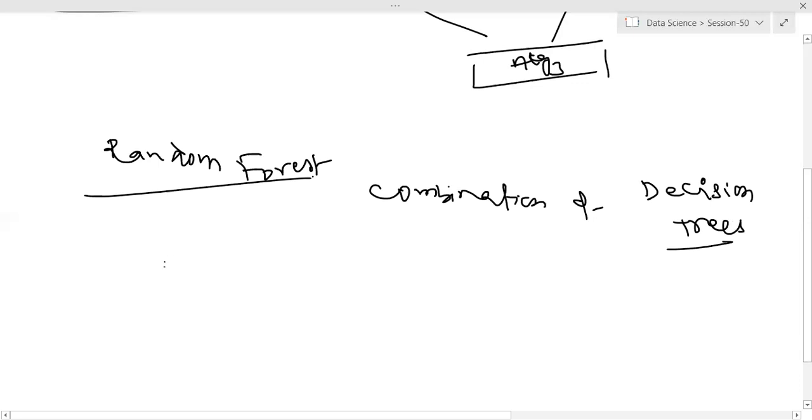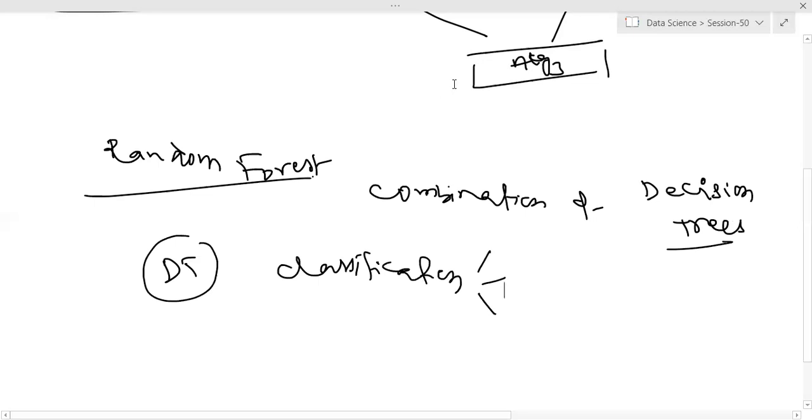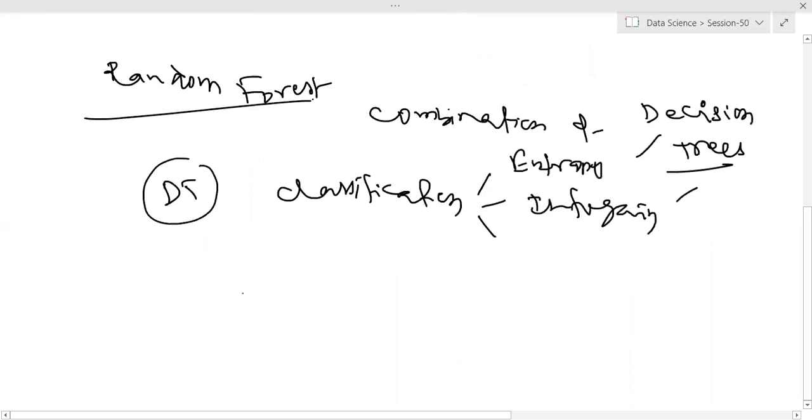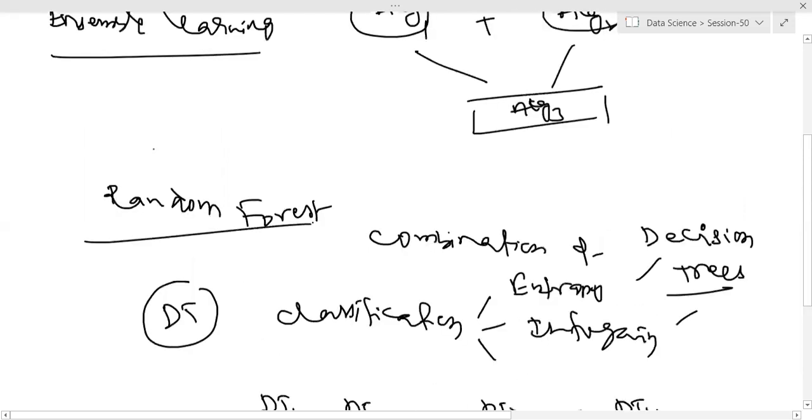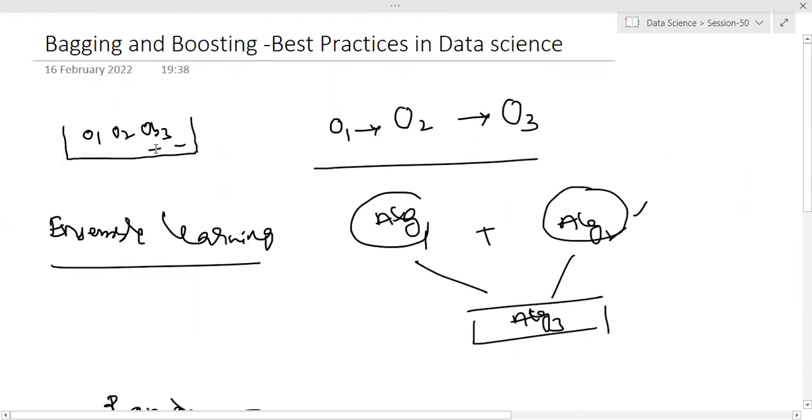That means a decision tree itself is a classification model, which is based on some conventions. If I'm making use of the decision tree, either I can prefer the entropy or else information gain. Likewise, some constructs would be there in the construction of the decision tree. But this random forest is a combination of various decision trees, and all those decision trees form a particular random forest. This is what you call ensemble learning. To give a context, I have just given this ensemble learning.